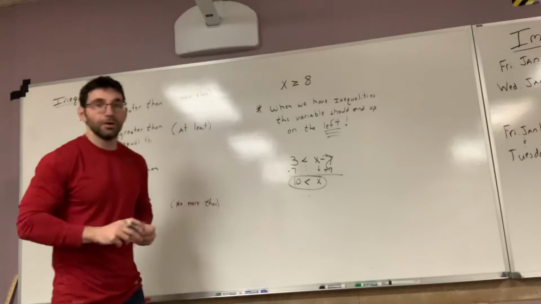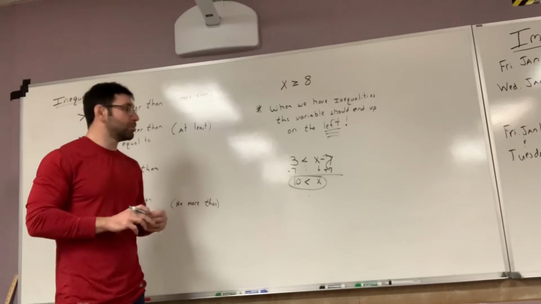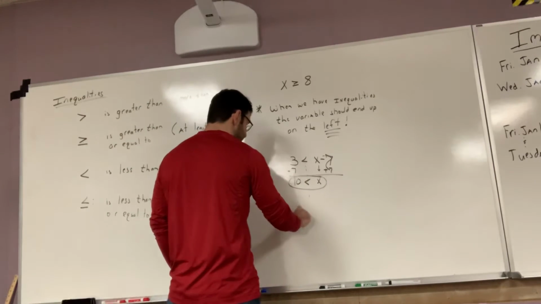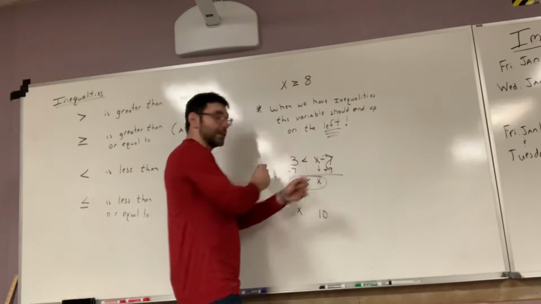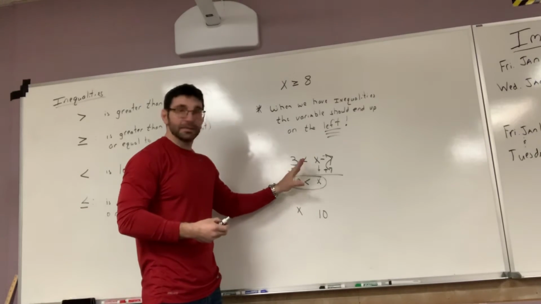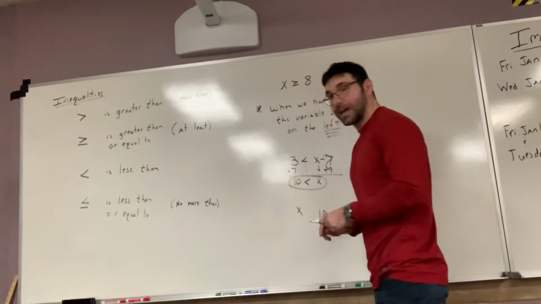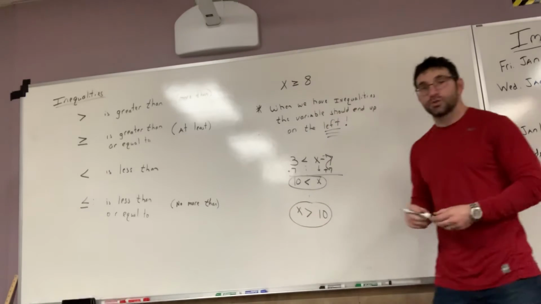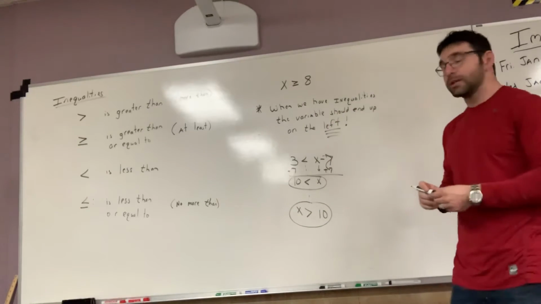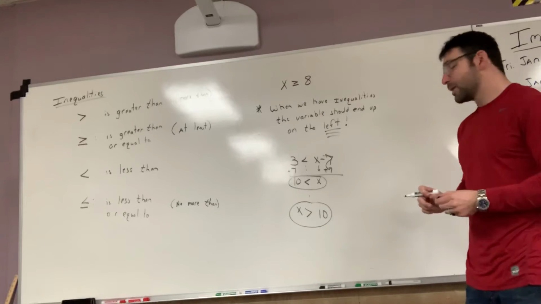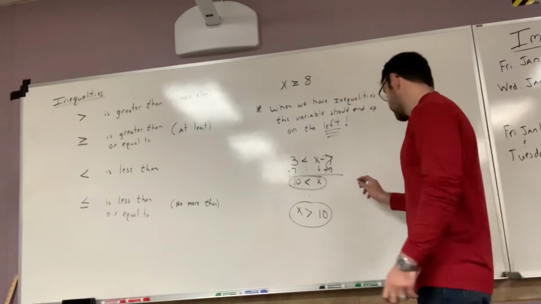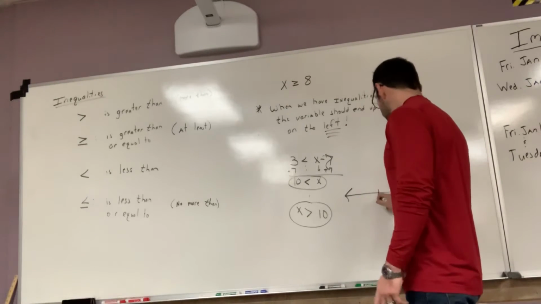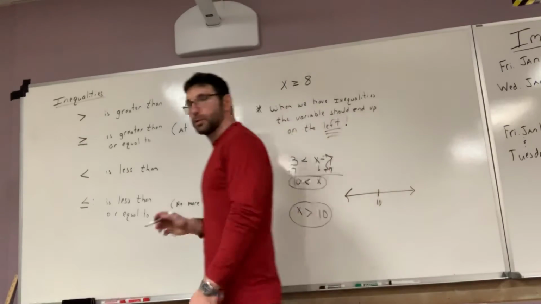This inequality is solved, but I do not want the variable on the right-hand side. So when it's like this, I switch the x and the 10. But when I'm flipping the whole inequality sign, if the gator mouth's eating the x, it has to stay eating the x. So I get x is greater than 10. This is only important when we graph, because we can graph inequalities on a number line. Okay, so here's 10.